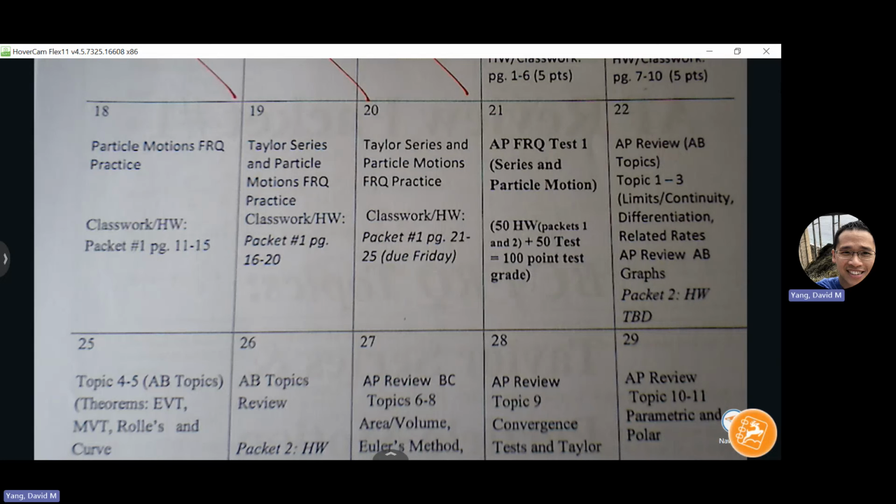Okay, and your test breakpoints will be buffered by your review packet homework. So that should be good. I do want to go over a problem that I said I would go over, if I haven't had a chance to do that. It's page six. Page six, yeah. So let me go through that.